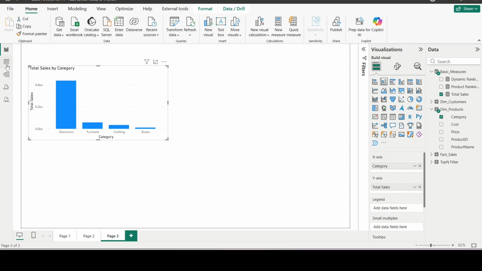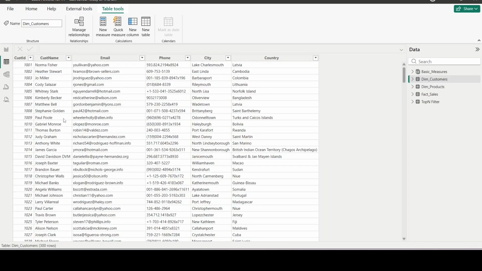The second one is the data view. This view shows you your data in table format, similar to Excel. You can inspect data, you can create calculated columns by adding a calculated column here, and understand the structure of your data. It's mainly for data exploration. For example, this is a dim customer table.